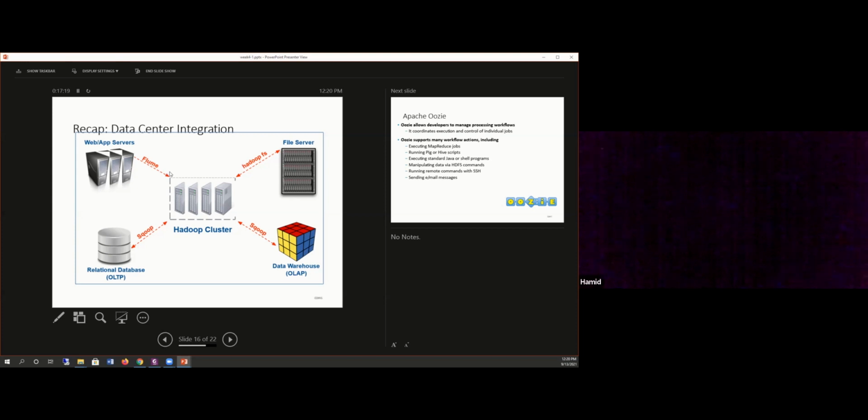But if you have web or app servers like Facebook, which at each second make several data points, or a stream of data like tweets, Flume helps you in a very efficient way to import a stream of data into the Hadoop cluster. Also, files could come from other Hadoop-based file systems, so you don't have to use any technology. You can easily connect another Hadoop file system to your current cluster, and the command is much easier.